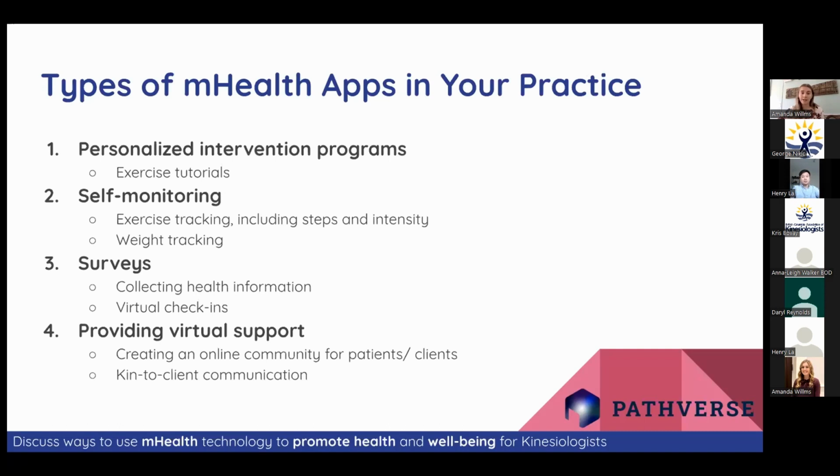The second is self-monitoring apps. So what comes to mind first for me is something like Fitbit, where you can see those steps or those minutes and intensities right there on your screen, where your client or participant has that for them to look at any given time. The next type of app sort of shifts away from that physical activity or exercise lens and looks more at surveys. So if you're giving, say, a virtual PAR-Q questionnaire or something along those lines of a check-in when you're remote. And then taking that sort of survey feature the next step forward and looking at virtual support. So whether that's within a forum discussion between clients or users, or if you're having that kin to client communication through a mobile app.